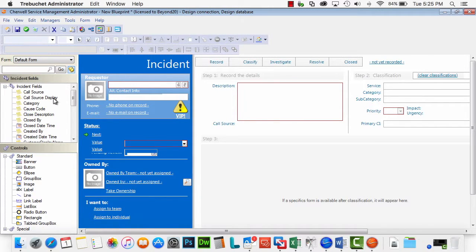And then I'm going to take the call source display field and add it to the form. Now, of course, we don't want to keep the label. It's not necessary. But now we can just take that and get it aligned.